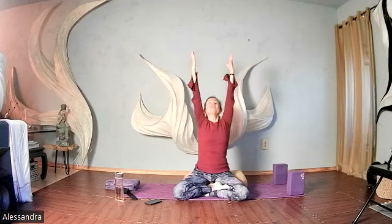Nice. Wiggle, wiggle. Inhale, shoulders up. Exhale, squeeze your shoulder blades as you release your shoulders. Inhale, shoulders up. Exhale, release and squeeze. Again, inhale, shoulders up. Exhale, release as you squeeze your shoulder blades together. Nice. Wiggle, wiggle. Inhale, arms up, exhale, shoulders down. Inhale, arms up, exhale, shoulders down.